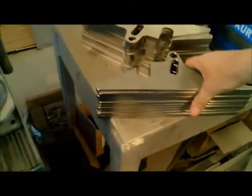Slow process, it kind of runs. You know, you want a real nice finish on there, so you gotta let it do its job. So we got quite a few of them to do. Big old stack. These are finished ones here. These ones are ready to go. Some of them are curved, so you gotta square them up.